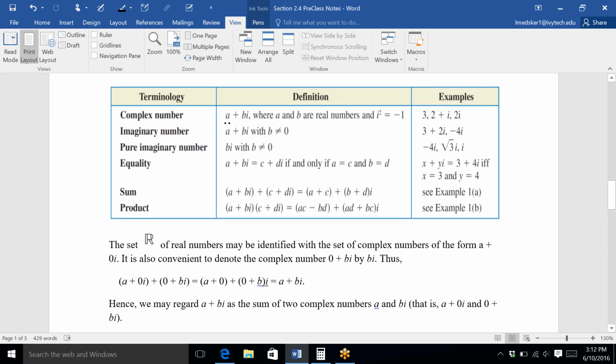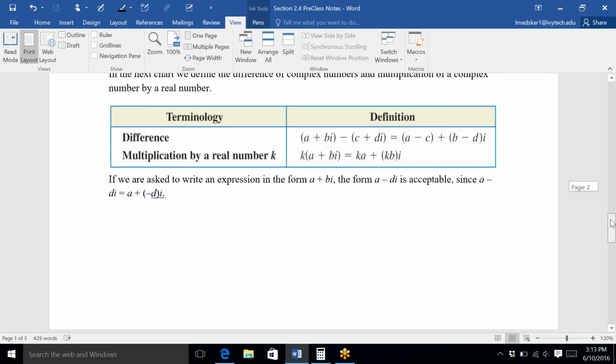Okay, here's a summary of different things. Complex numbers written in standard form are a plus bi, where a is a real number and b is the imaginary part. If you have just the b part without the a part, that would be what we call a pure imaginary number. If you just have the a part without any i's, you would be a pure real number. And then these are rules for adding and subtracting, but they actually make things look more complex.